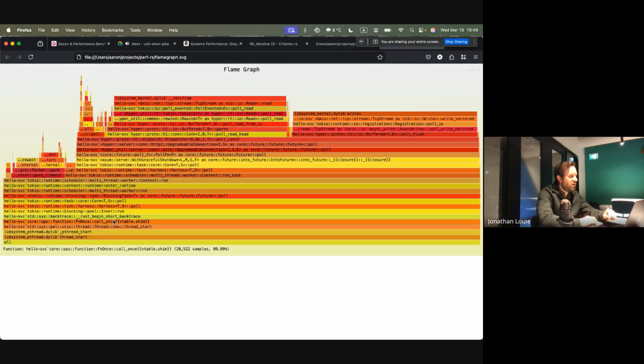And I open my flame graph again, and now I can see that my tower is either one of these really, really thin things now, or has completely disappeared. I may not have any samples in it because just serving HTTP requests is pretty expensive compared to just formatting a single string. So I've managed to completely eliminate the thing that I was trying to eliminate.